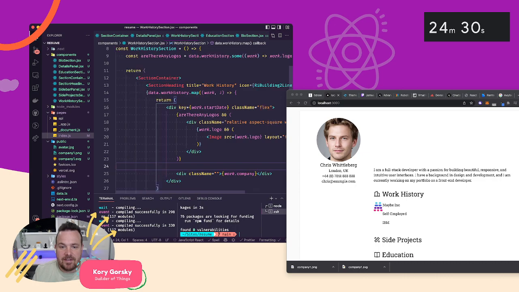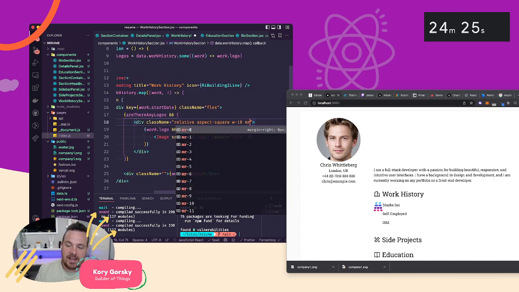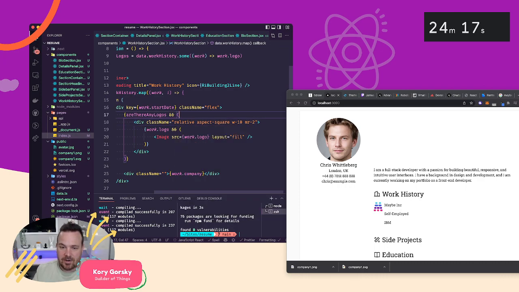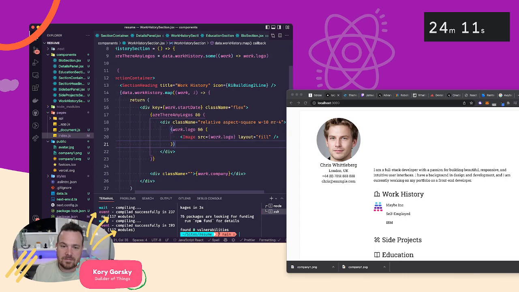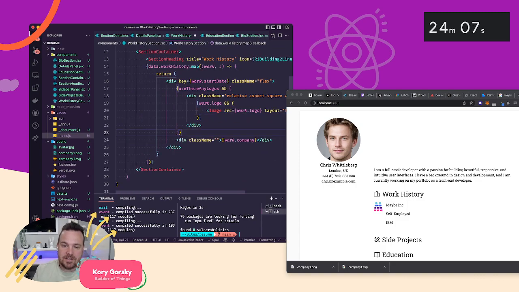And then that means that if I was to put a margin on this, like margin right 2, just to give some spacing. Yeah, then I don't have to worry about adding that everywhere. Boom. Cool. And so now all of the stuff related to the details of this company is all going to live under here.